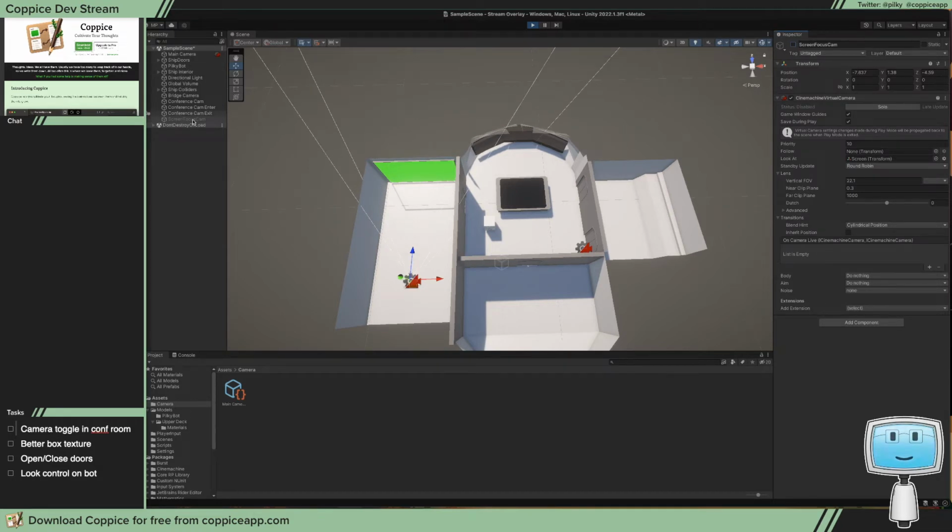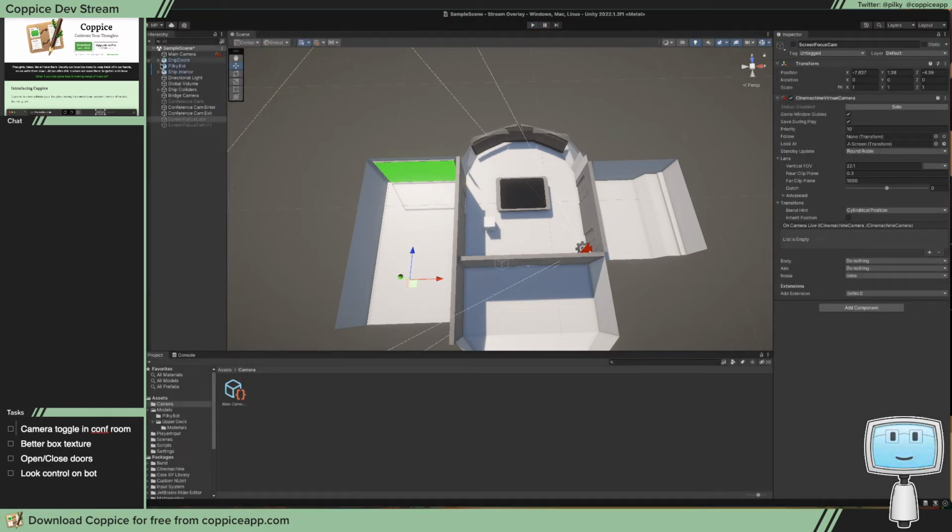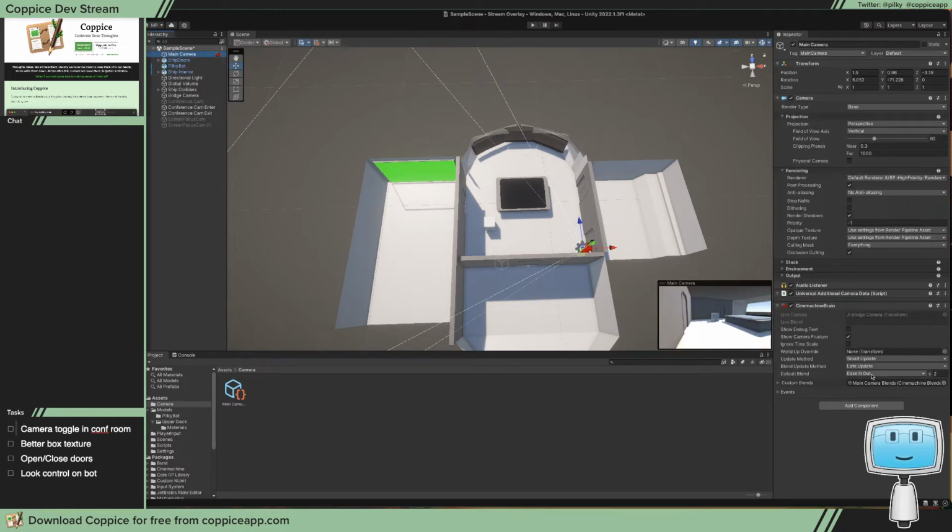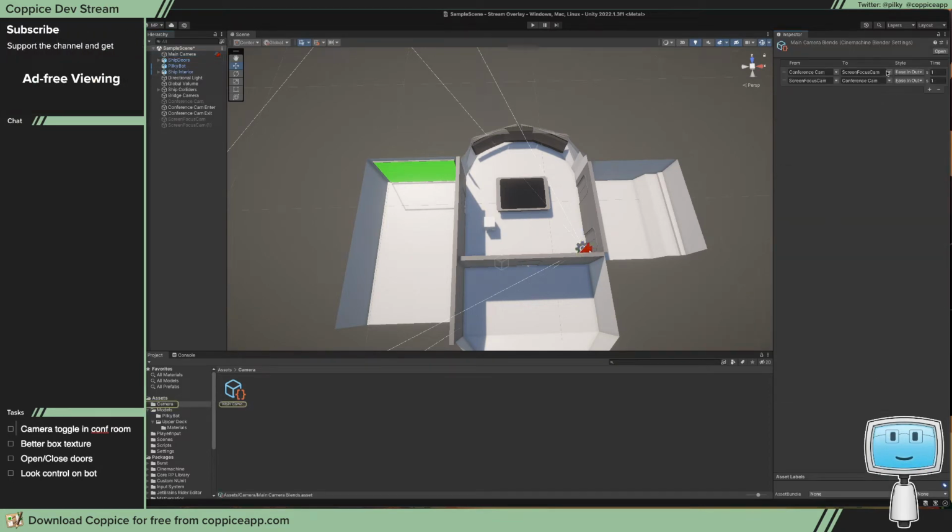So that looks alright. If we disable that. Oh no. They are persisted. That is good. Okay.